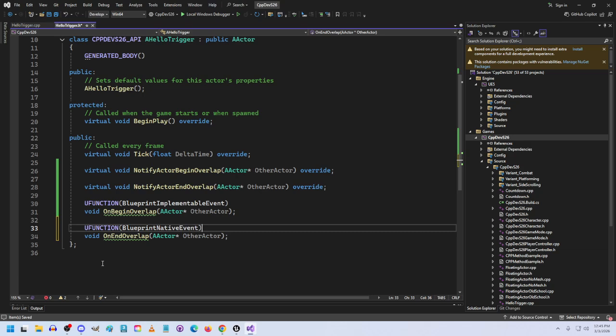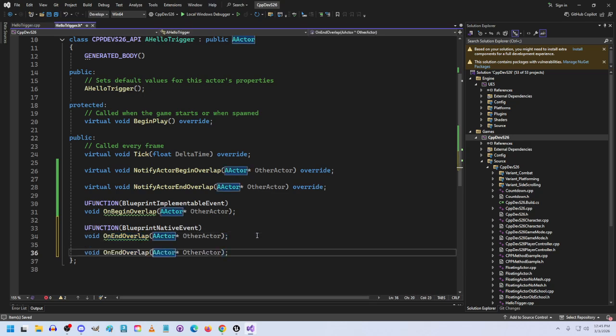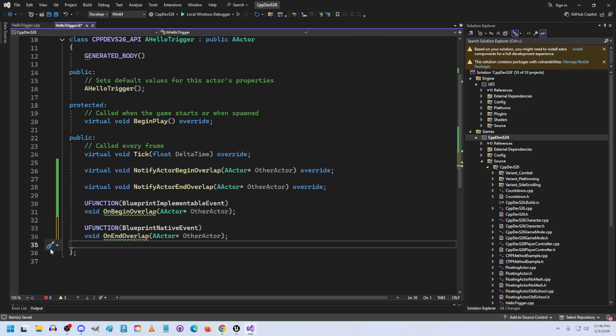Literally what you then need to do is grab this line of code. Hold on. So I've made this a native event.